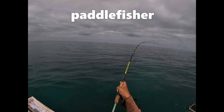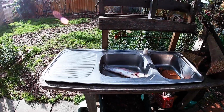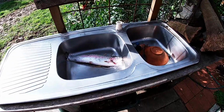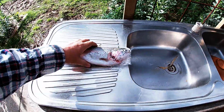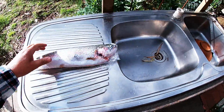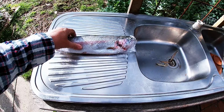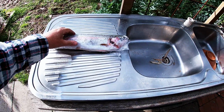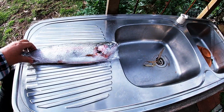Whoa, this is a good one. Oh, g'day everyone. So you might have seen recently I was down at Maroona and caught a nice trout. And here it is. It's a nice little rainbow. He's been sitting in my freezer for a little while, and I'm just thawing him out now. And tonight's the night. I'm going to have him for dinner. I'm going to cook him on the fire with a few veggies.